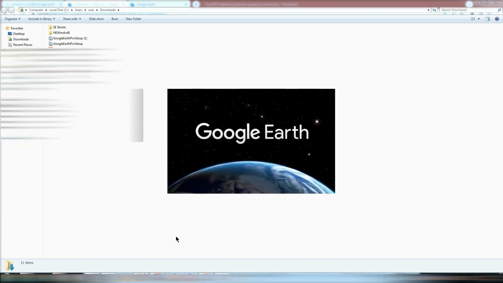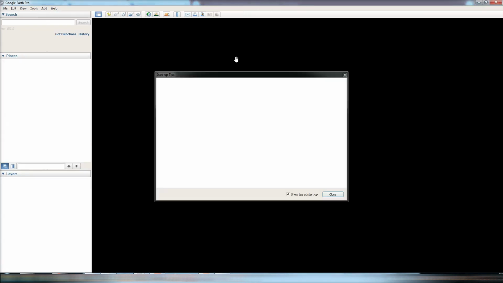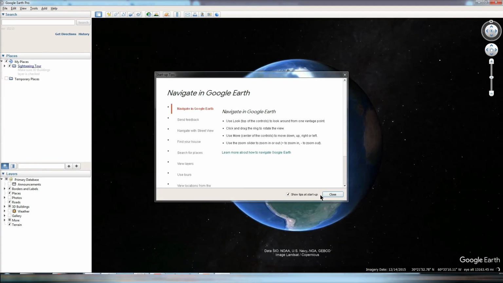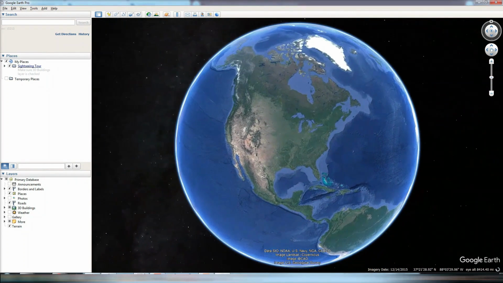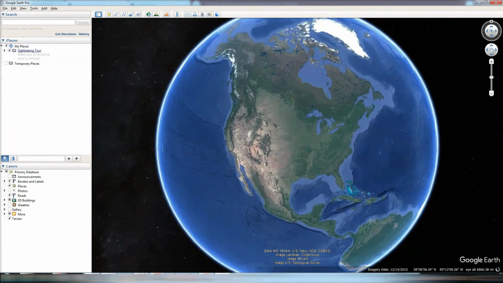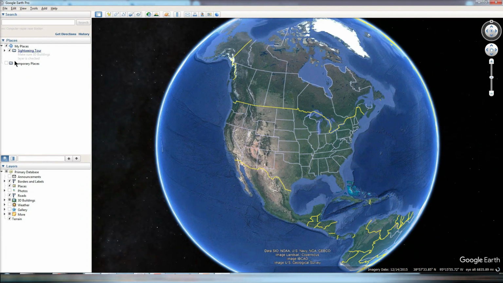So this is the screen you will see once you start Google Earth Pro. Now this is the interface. The central screen you see has a globe with different layers, and these layers are coming one by one. On the left you will see search and places, where you can search and go to a place. My Places are the places of importance you want to keep. And the layers, these are the different database layers, different weather, gallery, photo, places layers that are like a sandwich one over the other. So just mouse control is there.